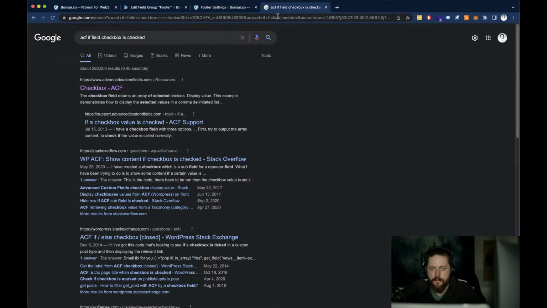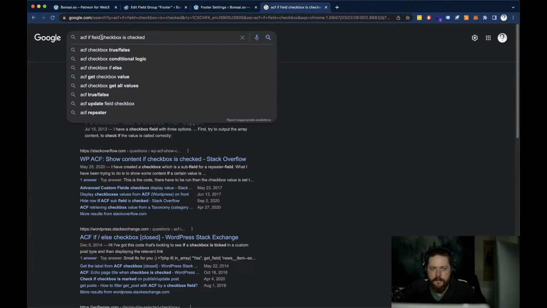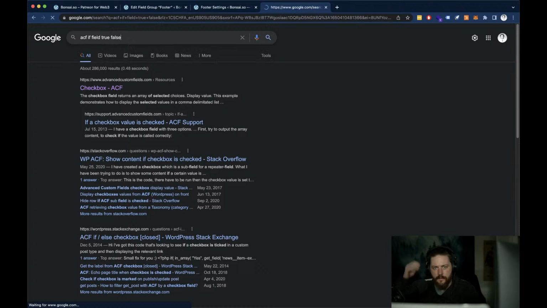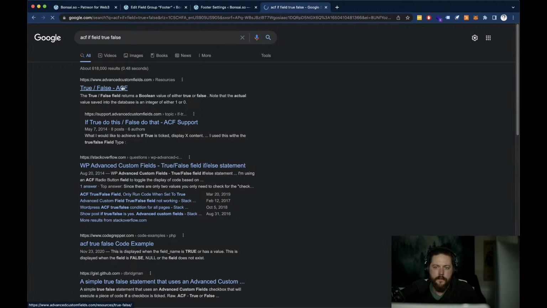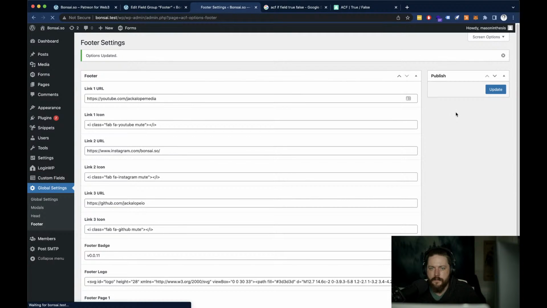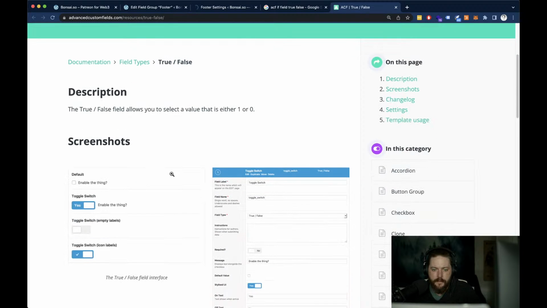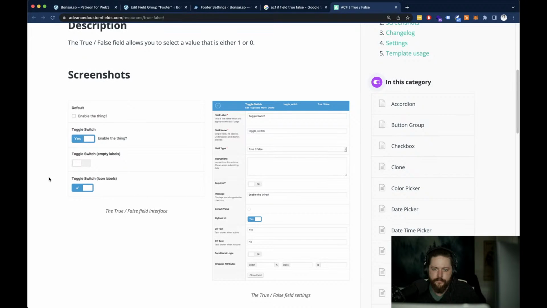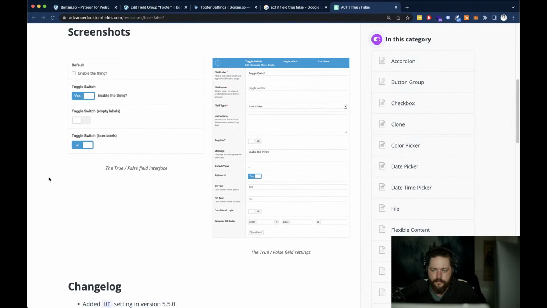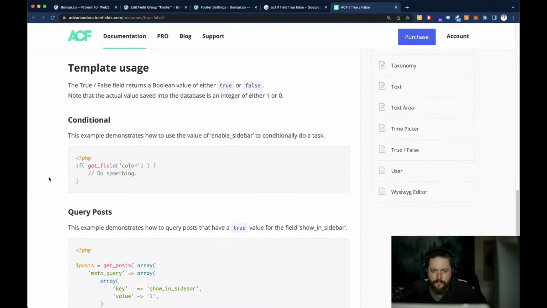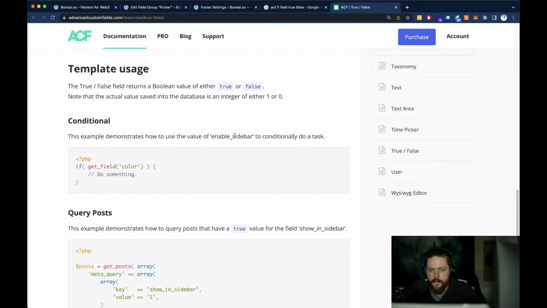Meanwhile, let's take a look at what that would look like. ACF if field true, false. And that's updated. Refresh this. Conditional. This example demonstrates how to use the value of enable sidebar to conditionally do a task.